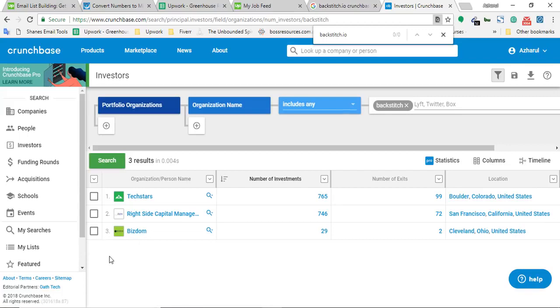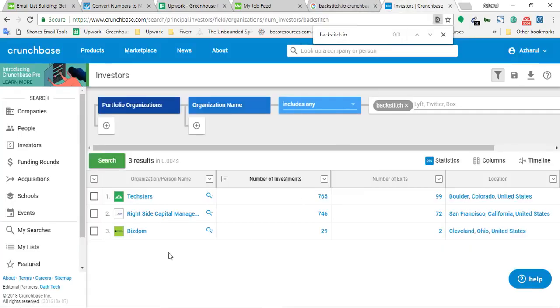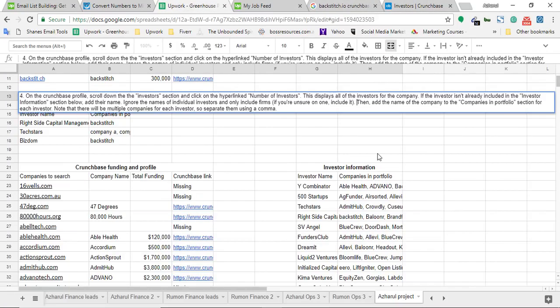If I was an investor of this company, I would have the name Ajharul Rafi here, and I would be an individual investor. The client instructed me not to take individual investors' names, so I won't add my name to this list.